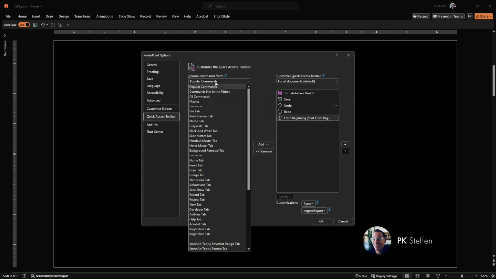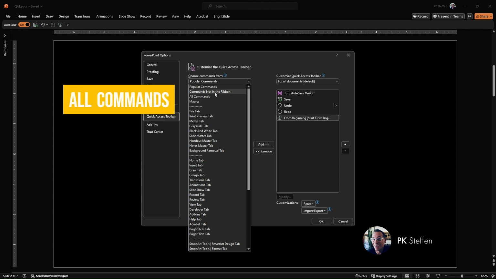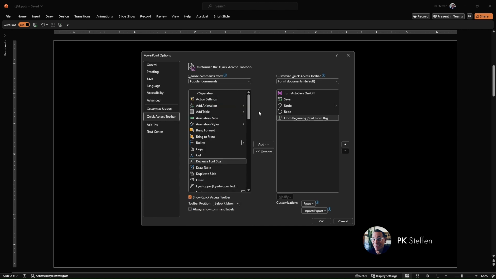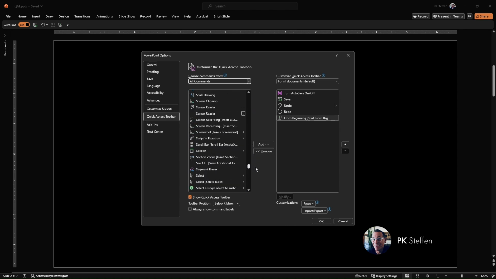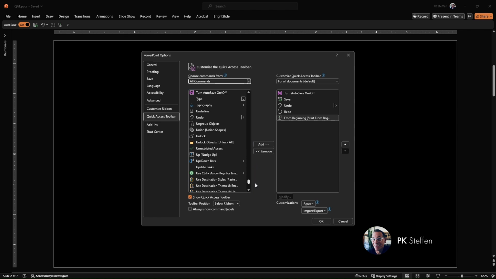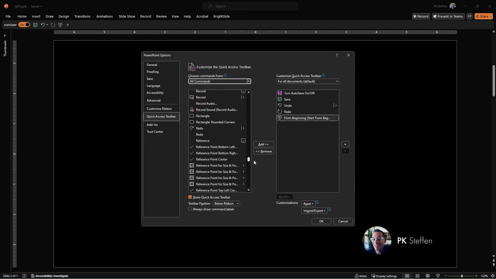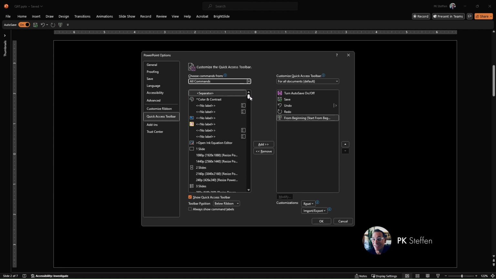One thing also I wanted you to look at here is, I forget that when you go into this dialog box, sometimes it shows the popular commands, and that's not the full list of commands. We can actually choose all commands here, and you'll see how this list on the left gets so much bigger. Watch this change. Okay, and once that populates, you can see now we have a ton of commands that we didn't have before. And it's surprising, some of the commands in here are things that you would not think PowerPoint can do. So switch it to all commands and you'll get all of those commands.